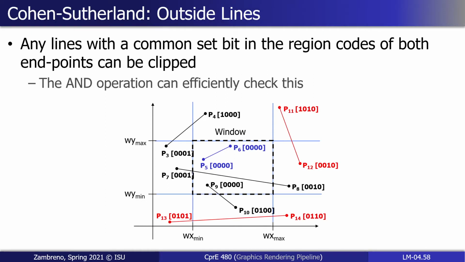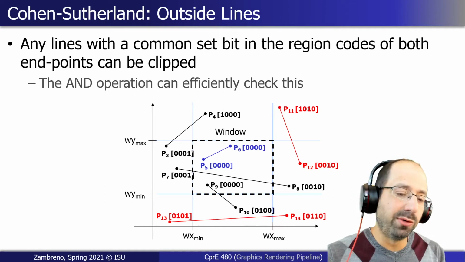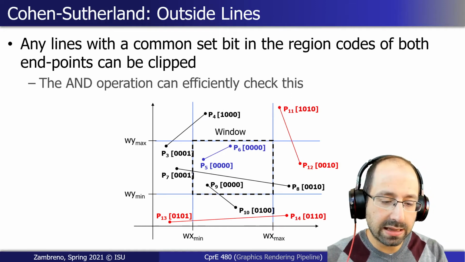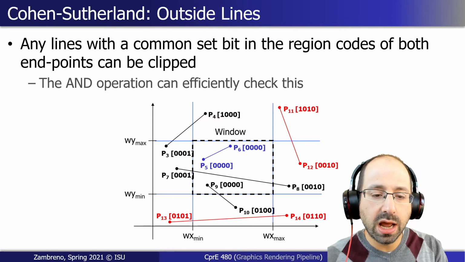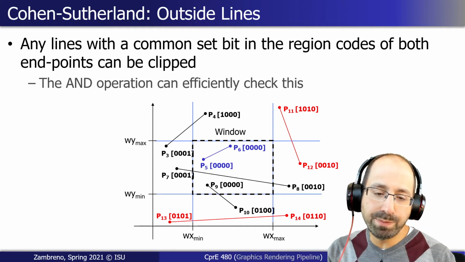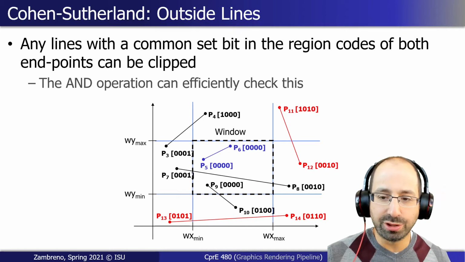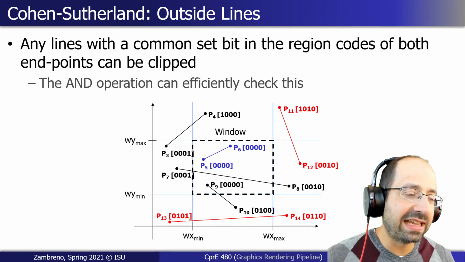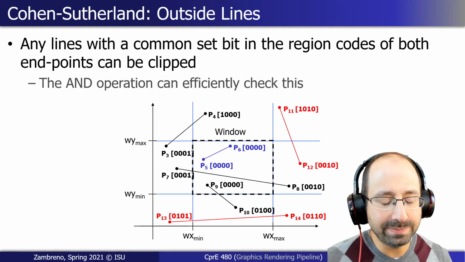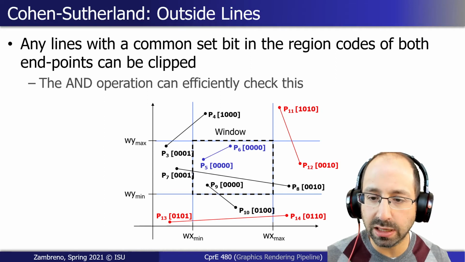What this labeling also allows us to do is that if we do an AND operation and we recognize that both endpoints lie to the same extreme for either top, bottom, left, or right, we can entirely remove those lines. Again, it looks obvious when we see it here, but in this case, for those 2 points, P11 and P12, they both have a 1 in the same bit position. A simple AND gate there could tell us that that's the case, that yes, they both lie to the right of the boundary, and consequently, it's all entirely to the right of the window, and it's never crossing back over to the window.